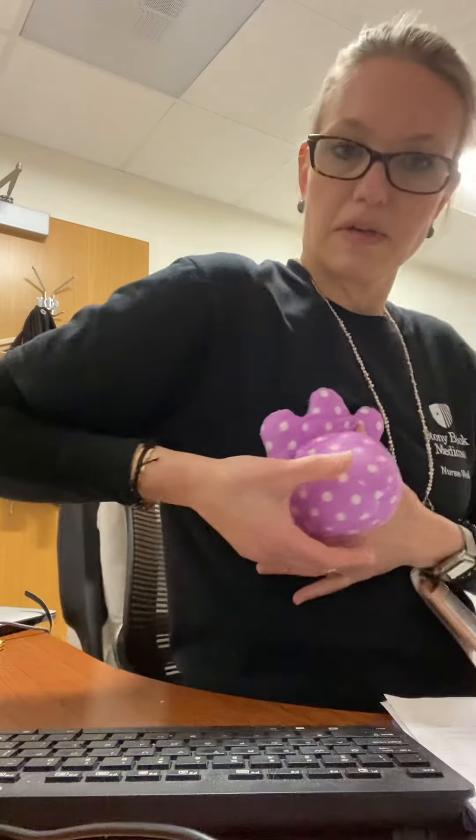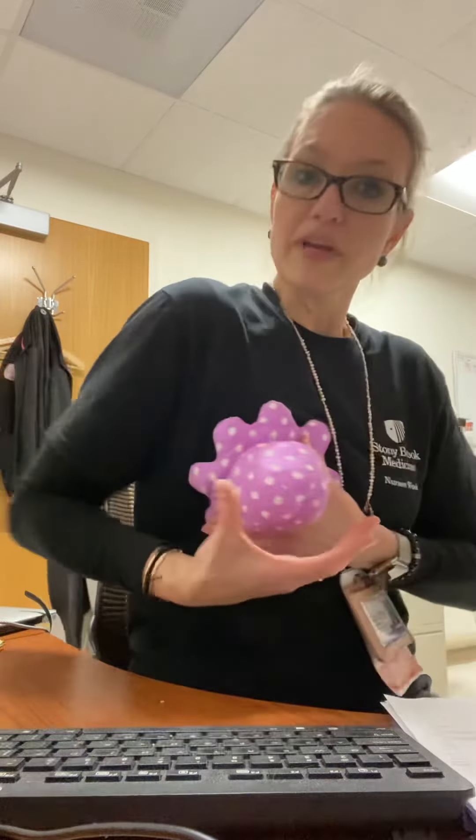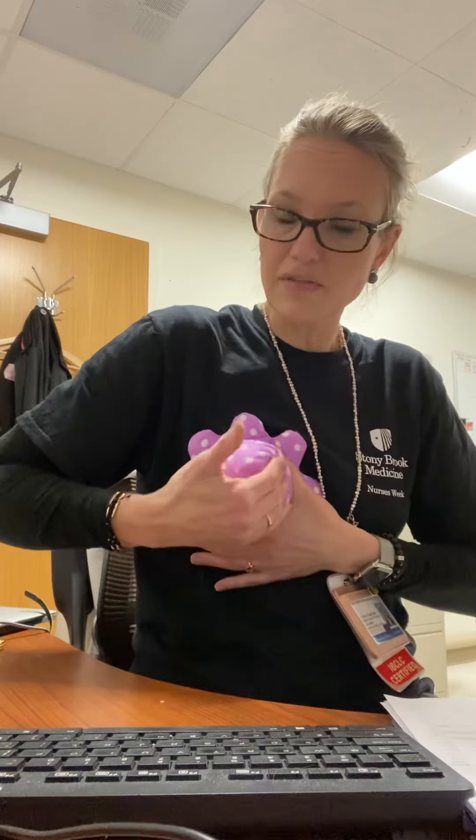A little closer maybe. Then you want to turn your hand. You want to massage on the side to make sure everything loosens up, then turn your hand like this. You go up, push back into your ribs, squeeze your fingers together — not too hard. It should never hurt. And then release. Up, back, squeeze, release.